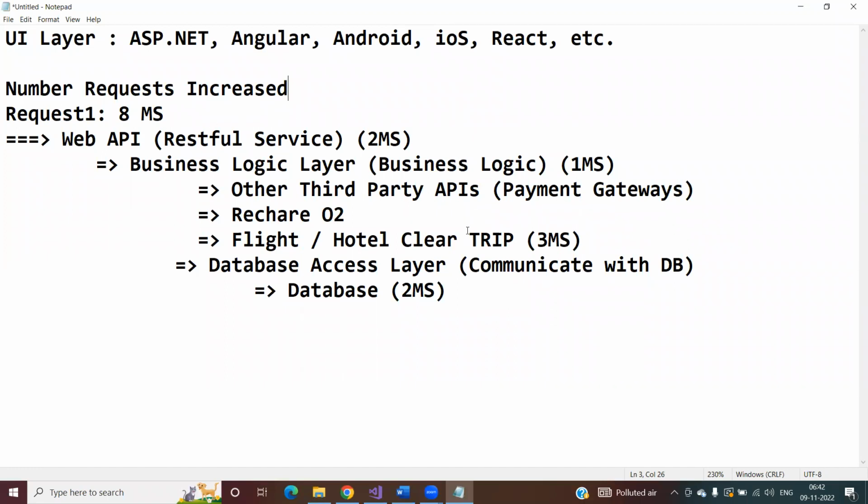If 3 threads are blocked, then only 5 threads are available. If one request again blocks 3 threads, then in that way only 4 to 5 requests or 3 to 4 requests you can serve. But if the threads are released immediately, if the threads are not blocked, then they can handle multiple requests. So this is the advantage.